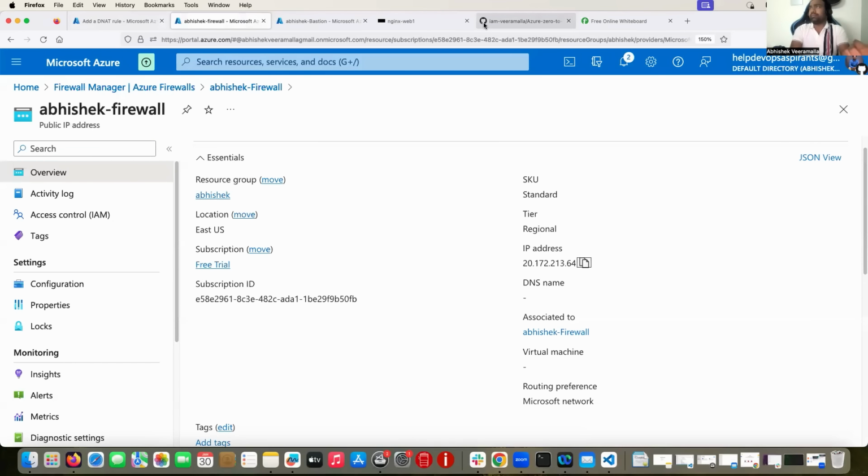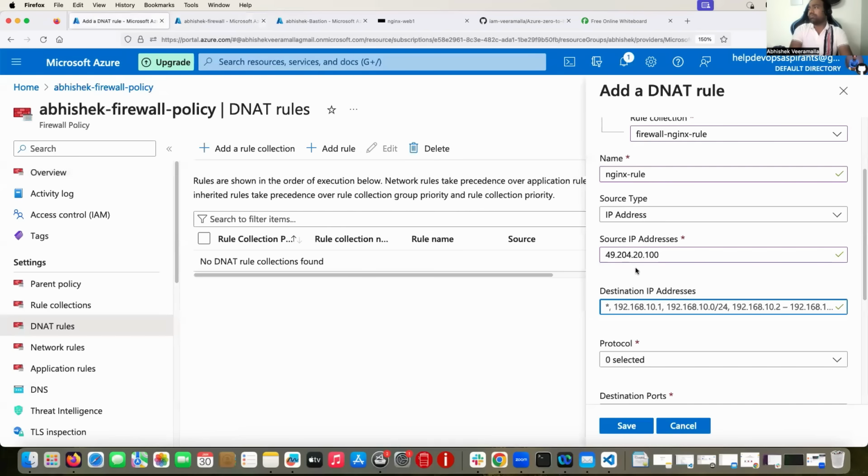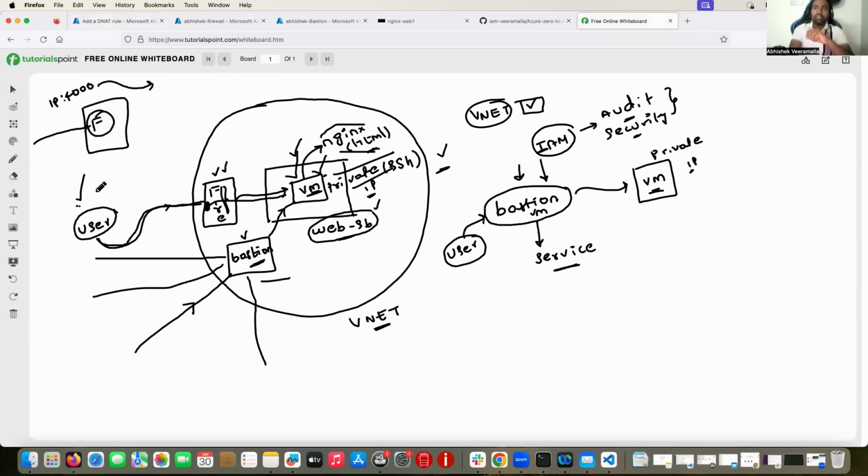Why do we need public IP address? Right? It's a good question. We need public IP address because whoever is trying to access, if you go back to the diagram, if this user is trying to access, of course, the firewall is again in the virtual network. And if you are trying to access the private IP address of the firewall, you will not be able to access, right? Can you access the virtual network of Google? You cannot access.